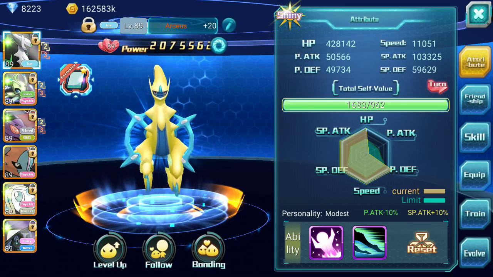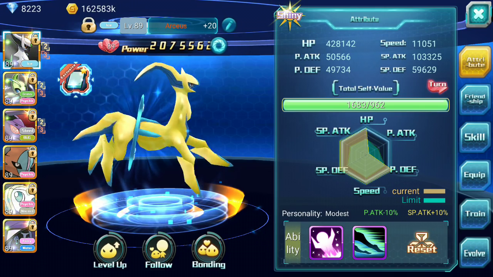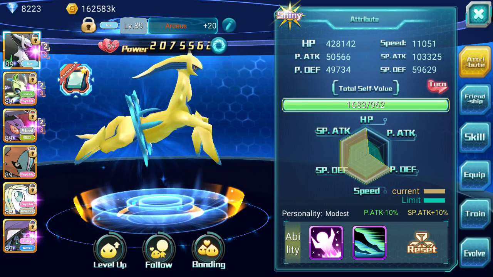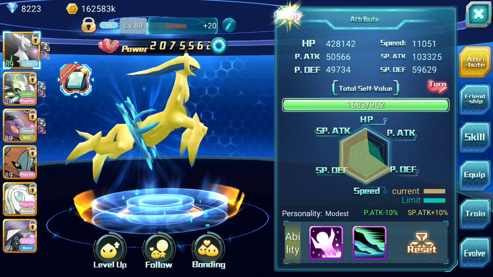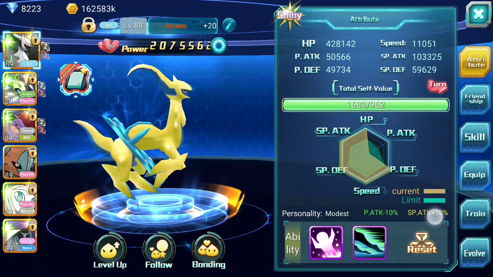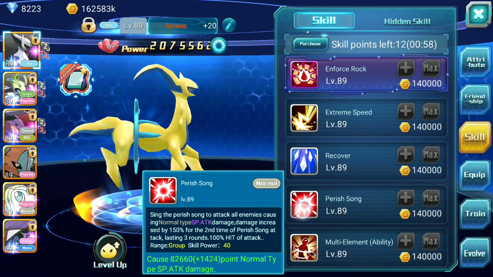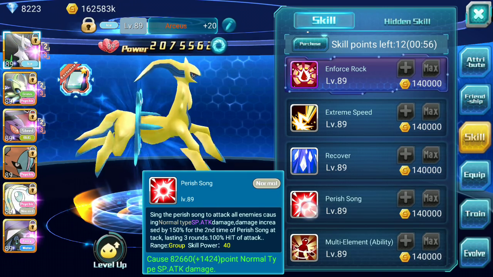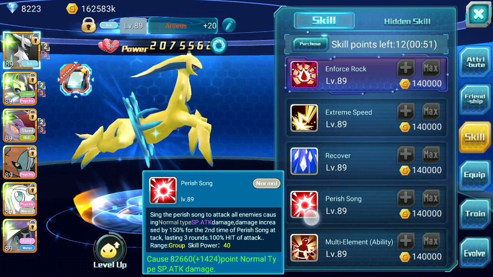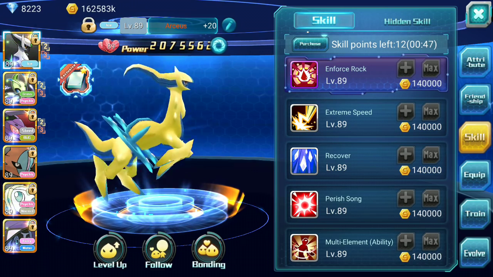If you put two Arceus, one with 10% speed and one with 10% special attack, on equal power, then the 10% attack one will definitely win 5 times out of 5. So why? Because basically this 10%, if you think about it, the attack one gets multiplied by a lot. Like the first one gets multiplied by 150, then 100%, so it gets doubled, then tripled by the end of the day. So that's a lot of attack that is right there.